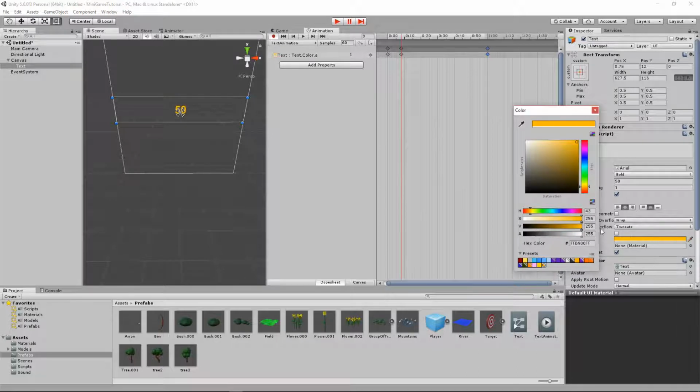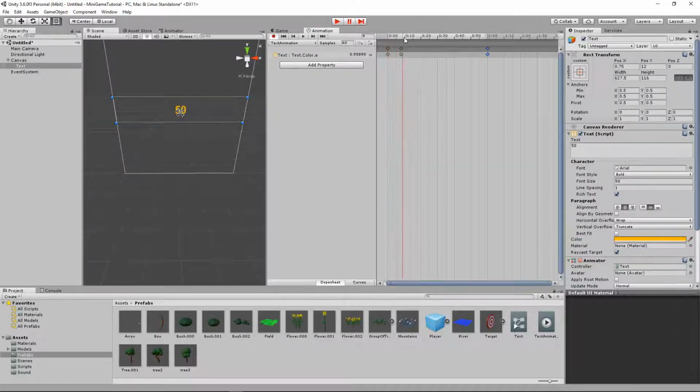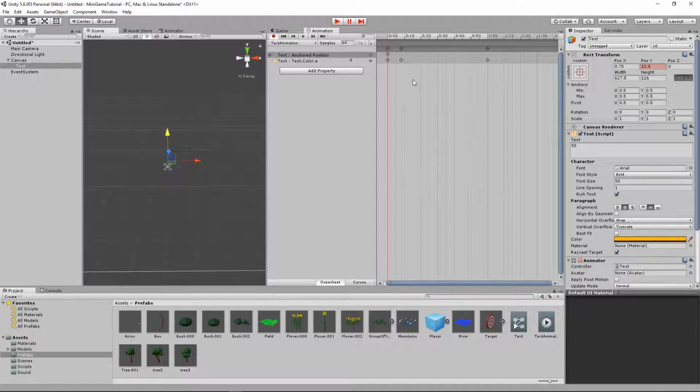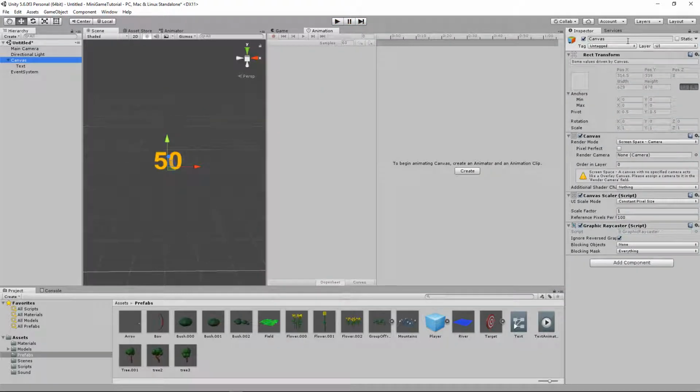So I'm going to create another one, increase the opacity there. So now it starts at 0, goes up, and then goes back down, so it fades out. It's looking pretty good. But I also want this text to kind of animate upwards, right? So I can go ahead and go to the very last frame, move it to where I want it to be at the end, and now the animation starts and moves up like that. Yeah, pretty cool. Now if you want it to be faster, you can change the samples right there.